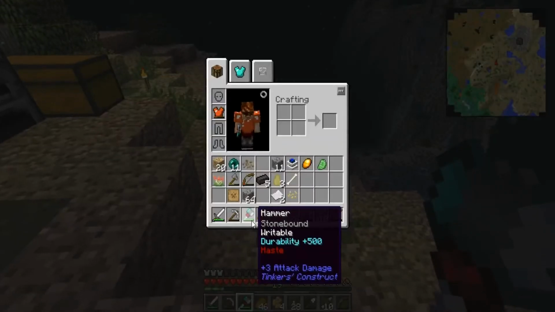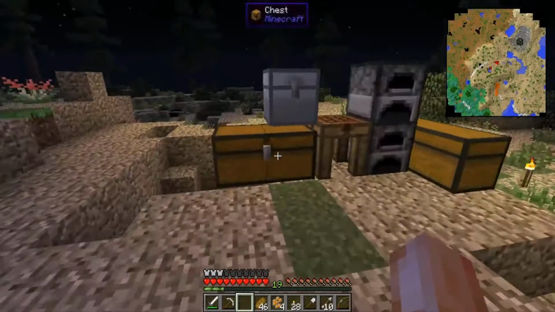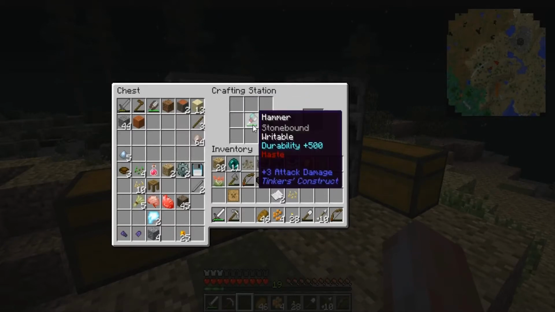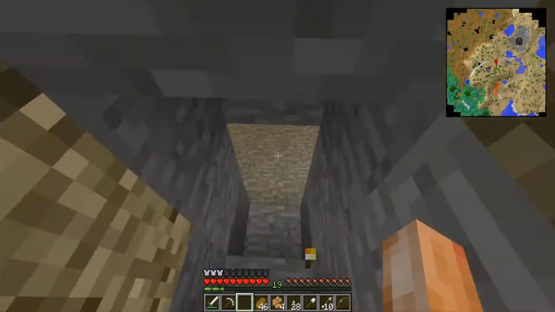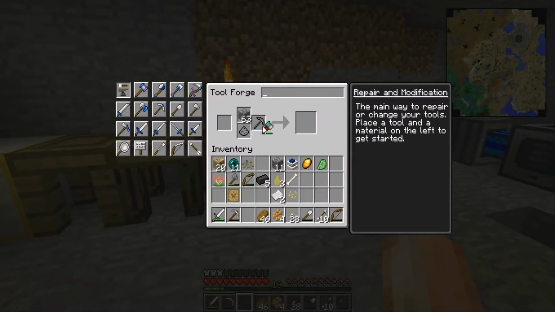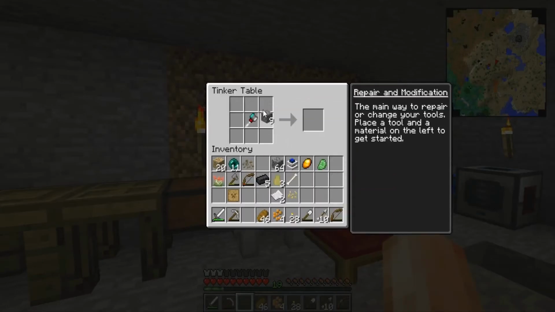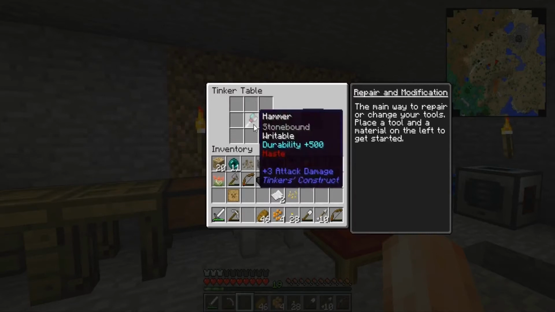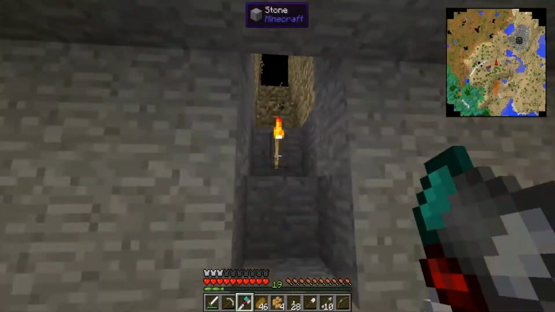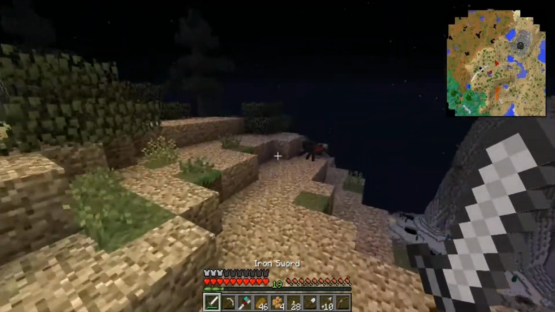So yeah, I have my hammer now, and to repair it, I think I just need to put it in here, or in a crafting table. How do I repair it? Thought I can just put it, is it repairable with stone? Yeah, okay, it's repairable with stone. And yeah. So I think I might go underground really deep and then just start strip mining with it, and then I'll find a bunch of stuff. So I'll go do that and I'll be back with you guys later.